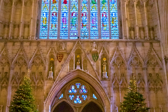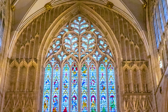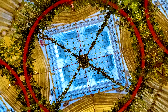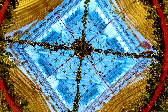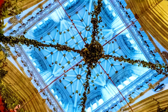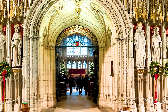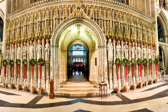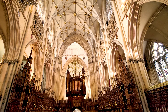Look back to see the large rose window above the entrance — the stonework dates from 1220 but the glass itself is from the late 15th century. Here we have the iconic central tower of York Minster; visitors can climb the 275 steps to the top for breathtaking panoramic views of the city. The choir screen separates the choir from the nave, featuring 15 kings ranging from William the Conqueror to Henry VI — seven to the left and eight to the right. Pass through the arch door of the screen into the choir.